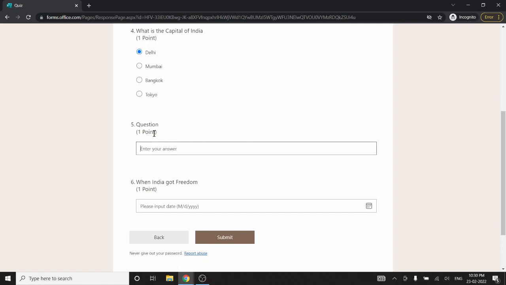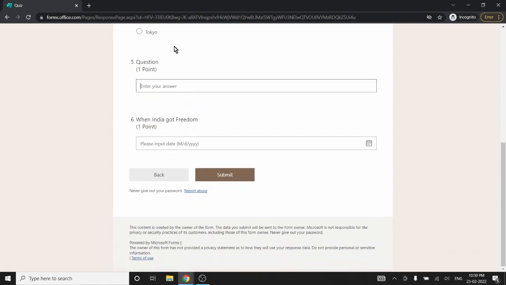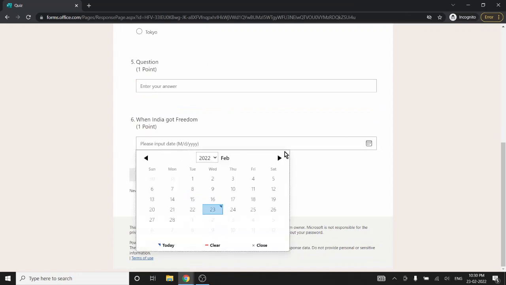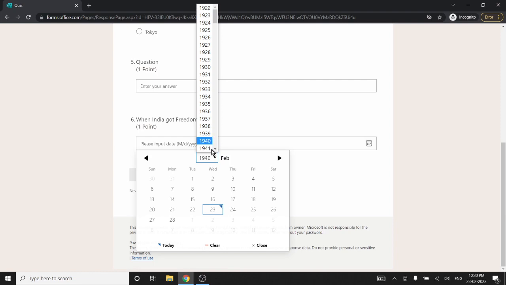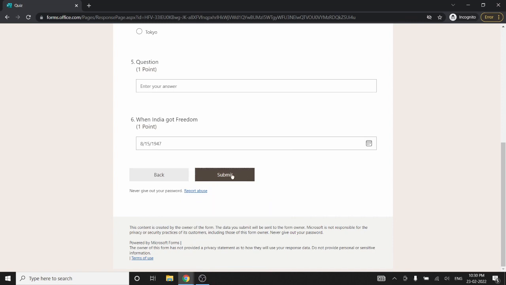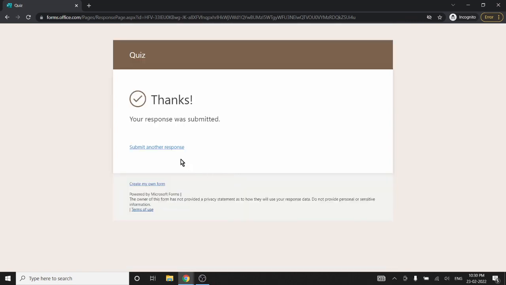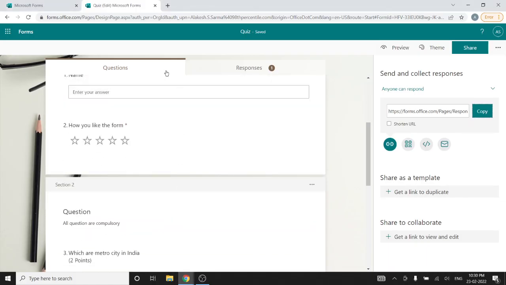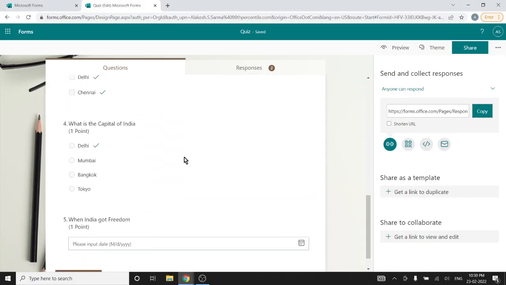Then this one, maybe yes, I must delete this option, but it remains there for now. Okay, let's give this one also correct. All right, yes, my response is recorded. As you can see here, let me show you something in the format first.